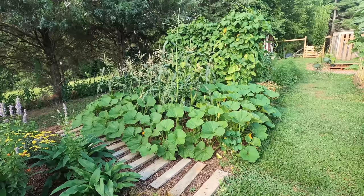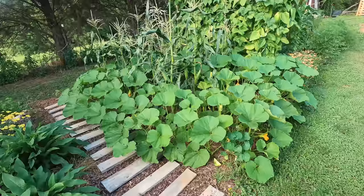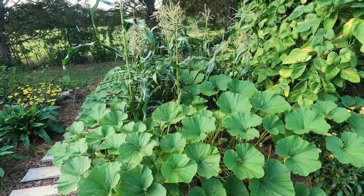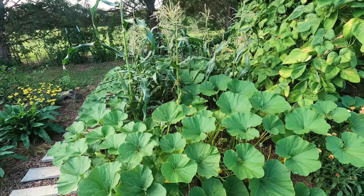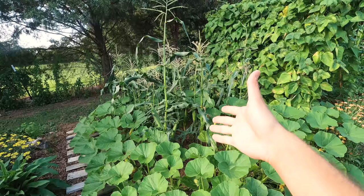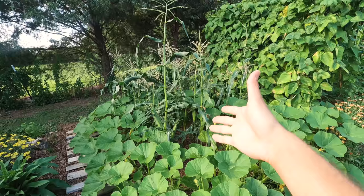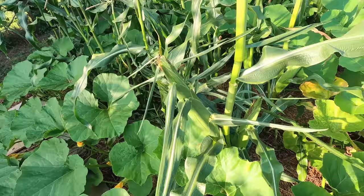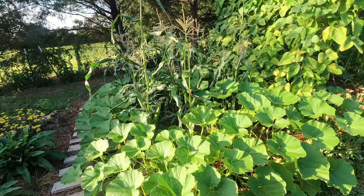Here I have this blue jarredale pumpkin that has just exploded — it is huge and looks so pretty. My vision for this area was to play on that three sisters planting method, where you plant corn, beans, and squash together and they work together in a beautiful symbiotic relationship. I miscalculated — the corn turned out to be a dwarf variety, so the pole beans didn't work. But the pumpkin exploded and took over, which is fine because they look beautiful together. This is actually a blue variety of corn — a Montana coup de corn — that looks just about ready. We're going to have some really fun blue produce this year!